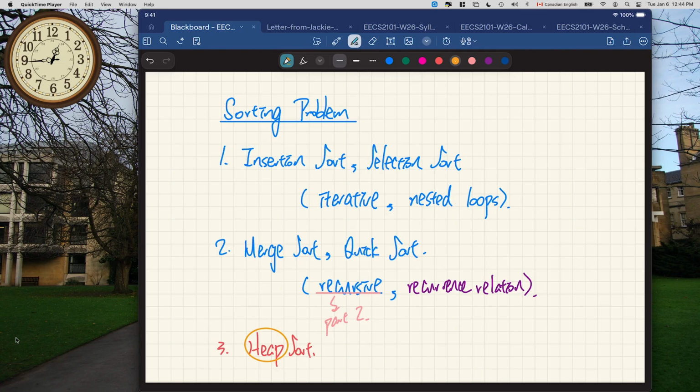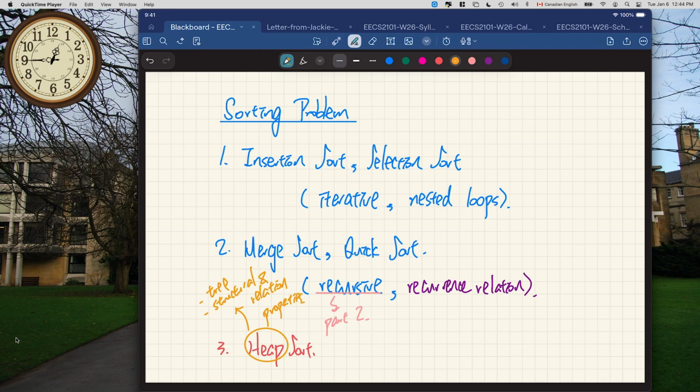However, in order to define a heap sort properly, you have to define what a heap is. Basically, a heap is a particular kind of tree, and the tree has to satisfy certain structural and relational properties. Don't worry about it, I just want to mention that.